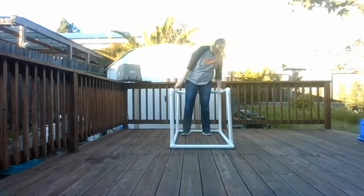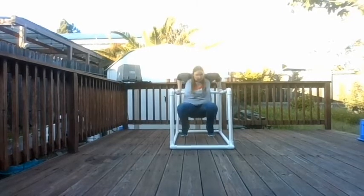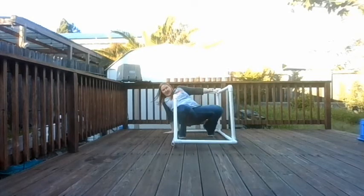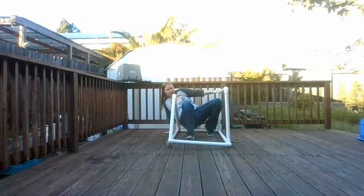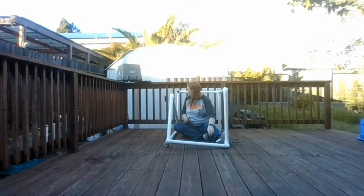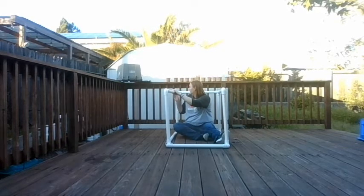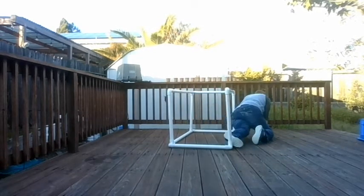Hey guys, I just wanted to show you what I've been trying to do. I wanted to try it out with you — get into a spotting position and then walk forward to kind of work my legs. However, this is not going to work because it just broke on me. It was PVC pipes we screwed together, something I made with my dad last summer to help me get out of a little three-foot pool. It held up all last summer, so I don't know if the weather caused damage.